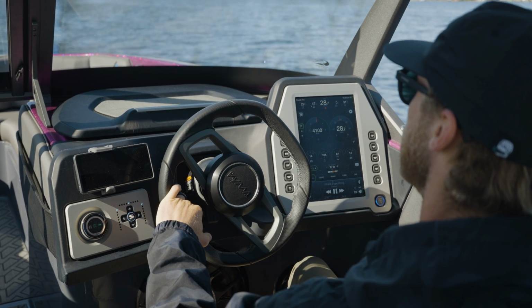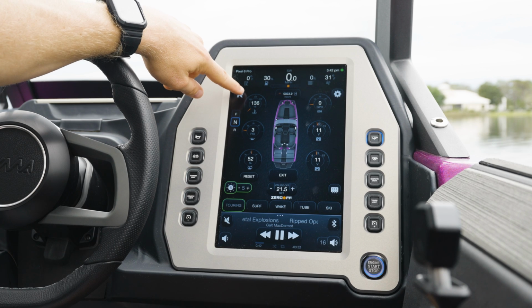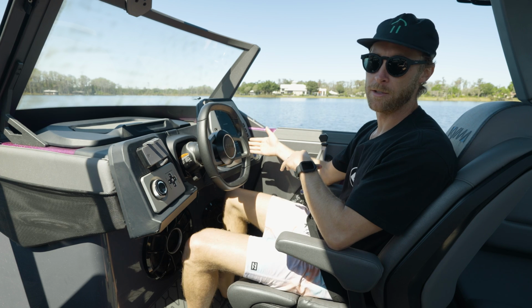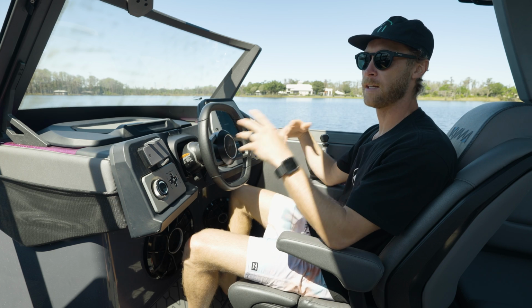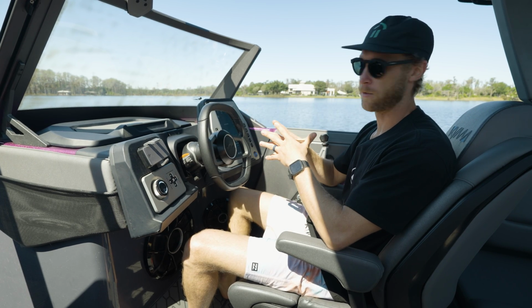Now going into the screen, you've got your typical vitals, your temperature, your depth, your fuel, all those good things. But what this thing does is it has options for what you're gonna be doing. The first option is gonna be touring. So if you're cruising around the lake, you hit that, it's gonna empty all the ballast automatically, set the speeds, and you're gonna be off cruising around the lake.